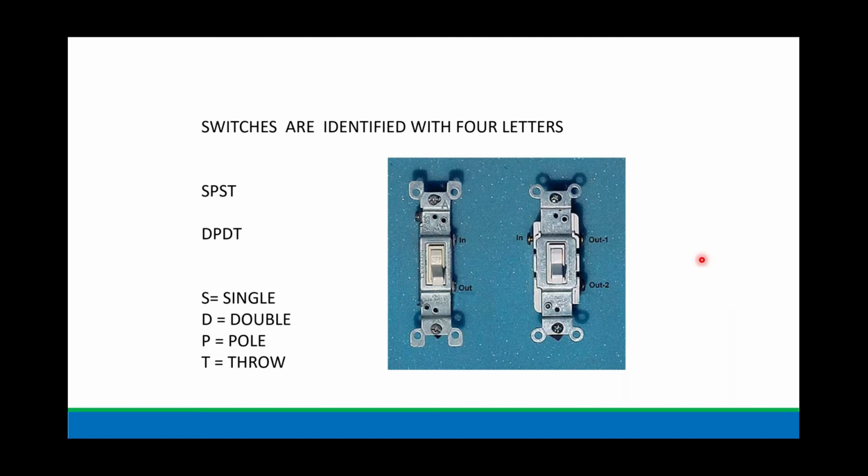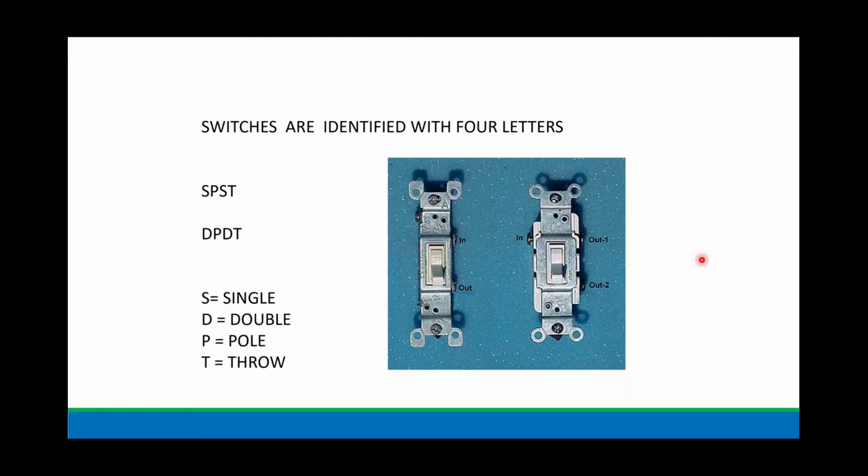A single pole, single throw: think about that I have a fishing rod in my hand, and at the end of my line I have a ball. And I have you standing in front of me, and I cast the ball to you, you catch it. Single pole, single throw. We're just moving one switch. We get good, and I'm holding a fishing line in both hands, and I cast both of them at the same time toward you. You catch both balls at the same time. That's a double pole, double throw switch.